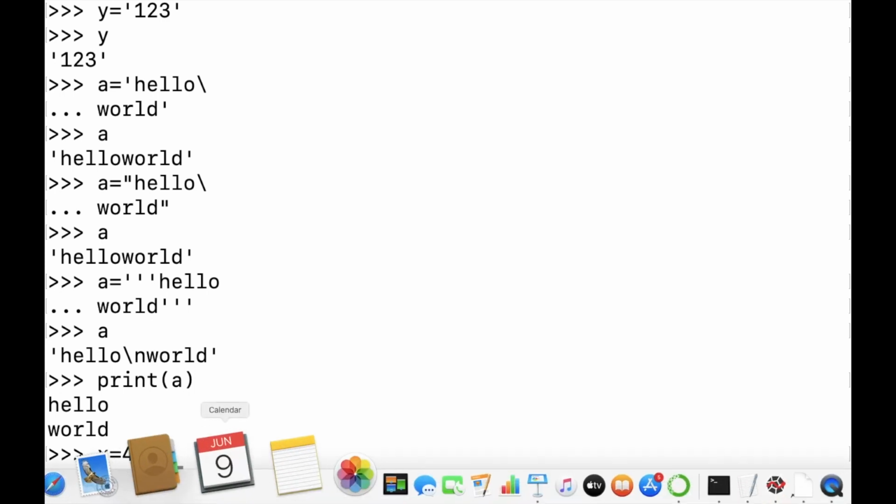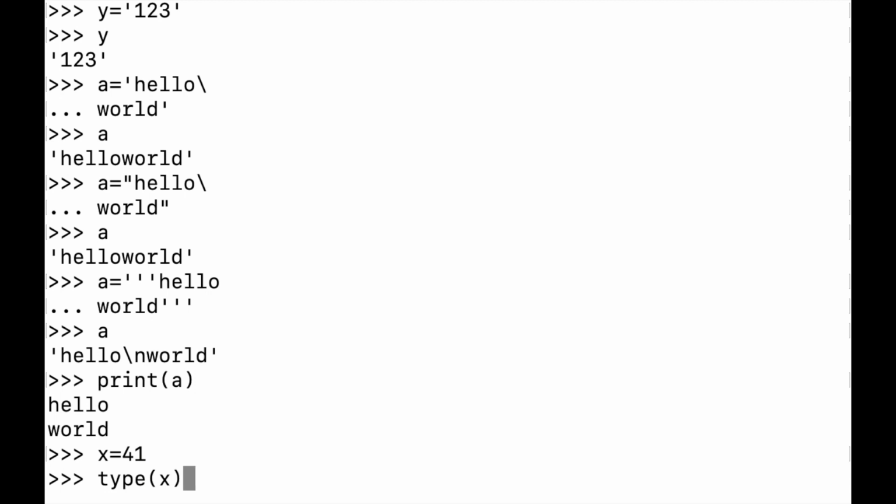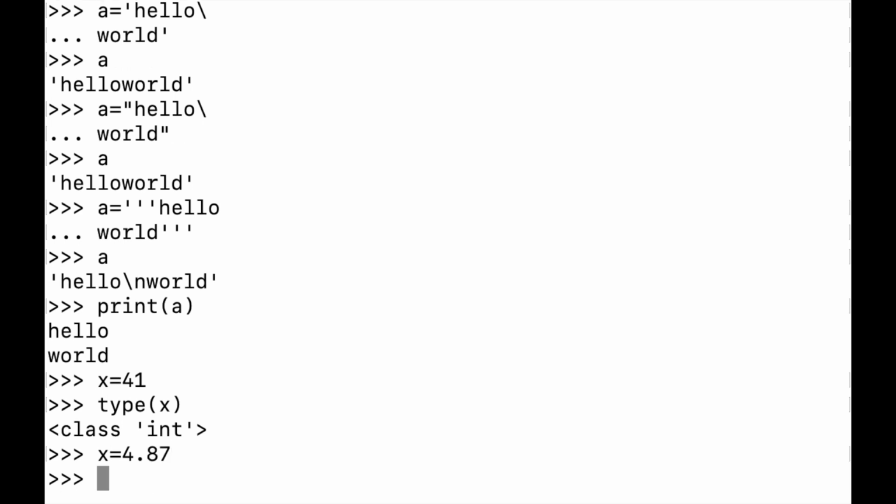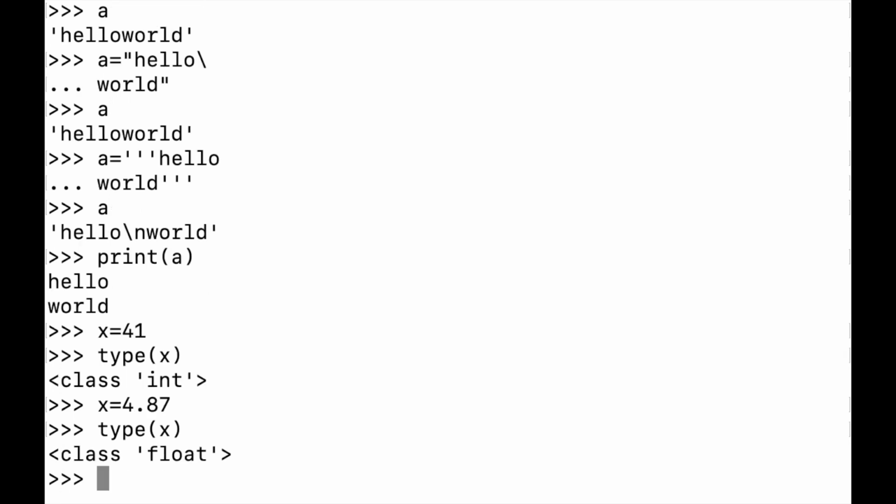So if I write type(x) and press the enter key, I will get the data type, which is class int. Now let's say I'm writing x equals 4.87, and then if I use type(x), I will get class float. Why am I getting class float? Because it is a floating point number.